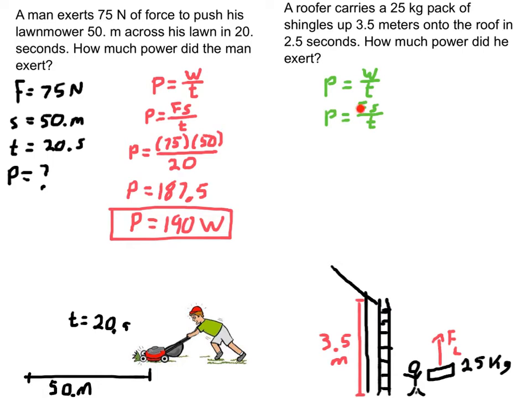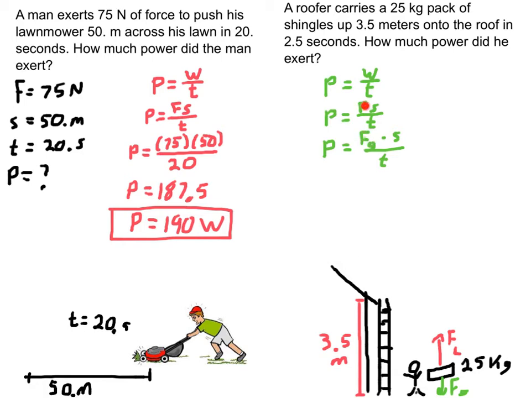The amount of force needed is not 25 kilograms. 25 kilograms is a mass, not a force. Instead, the force that you have to lift up with is going to be equal to the force of gravity, because to lift something up at a constant velocity, you have to at least balance out F equals ma. You have to at least balance out the force of gravity. So let me repeat that again and emphasize that to you. The force needed to lift something up vertically at a constant velocity, or the minimal amount of force needed to lift something up vertically, is equal to the force of gravity. So that means here, force of gravity is the amount of force needed to lift it up.